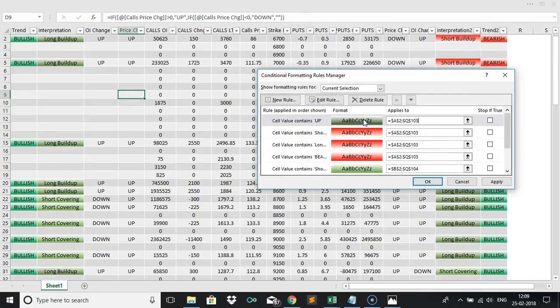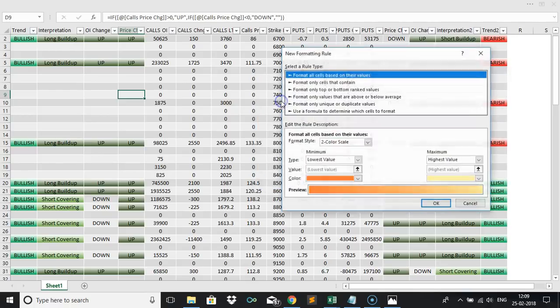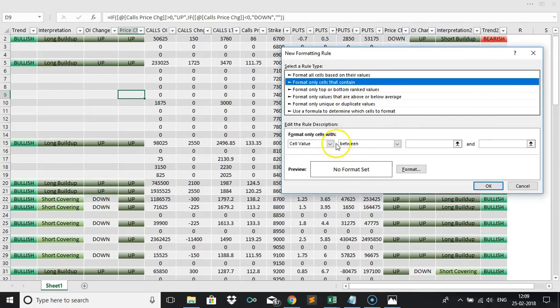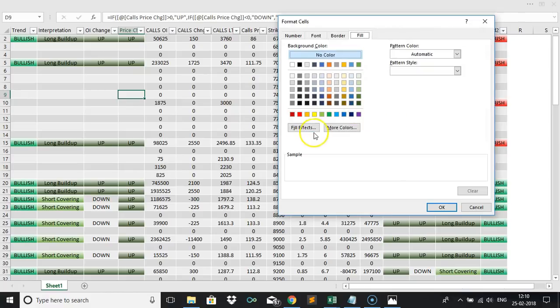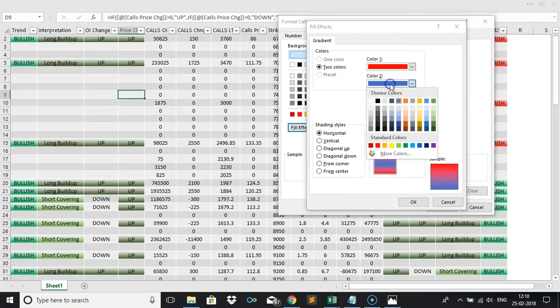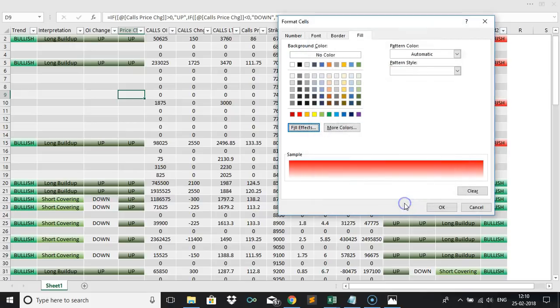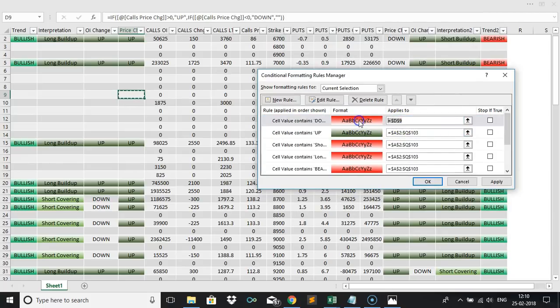And here you have to change the cells and click apply, and one more rule for down. Okay, give down, give format, fill effects, and this needs to be red color since it is a down. Just select white. You can choose whatever color you want. It's not required that you choose this one only, but this applies to covering all the parts. Okay, click apply, so all the downs also come.